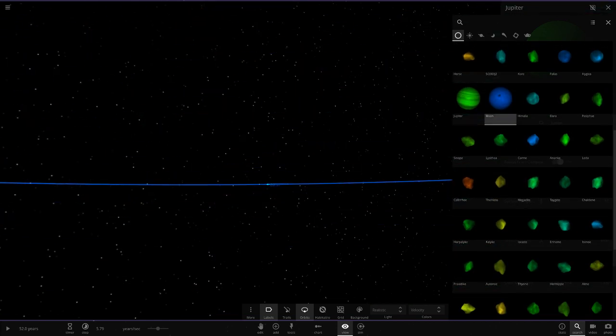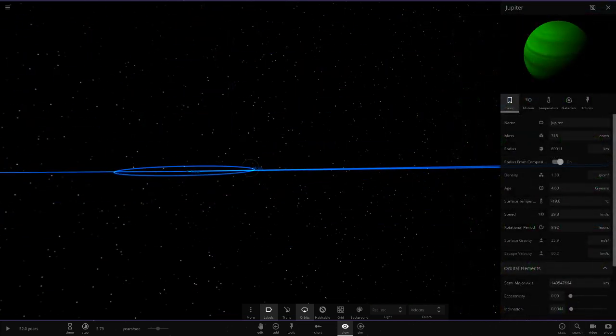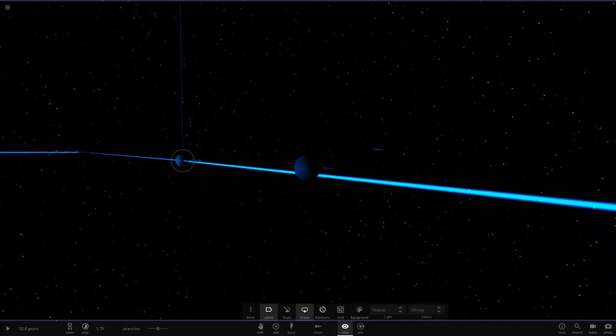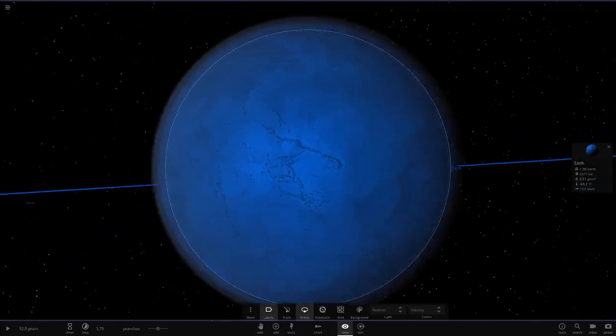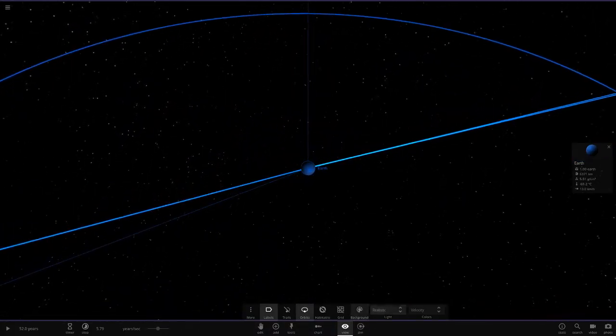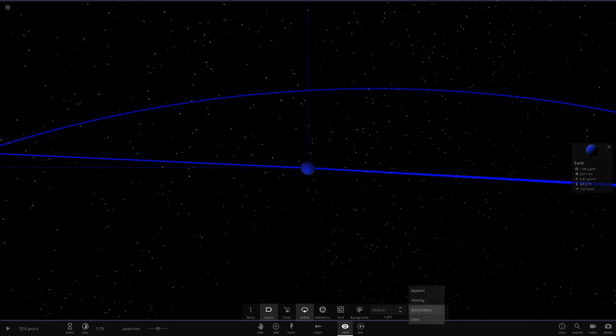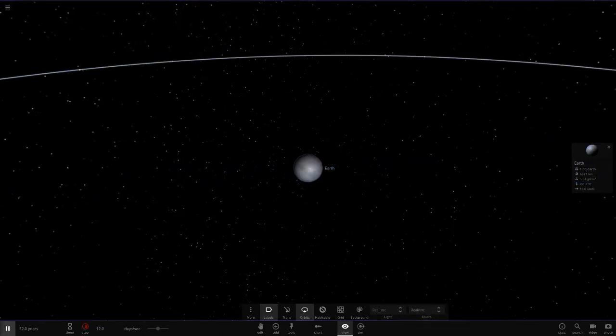Hey, look at this. Blue moon. Literally a blue moon. Where's Earth? How are you doing? And Earth is very, very blue. Look at that. Wow. Okay, I've never tried these, honestly, in a video. Pretty cool settings here. But yeah, we'll go back to realistic mode just because it's easier.